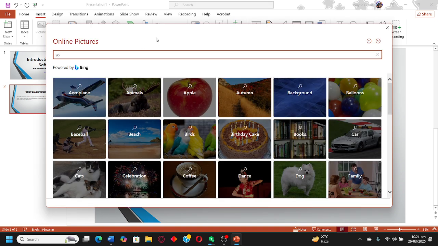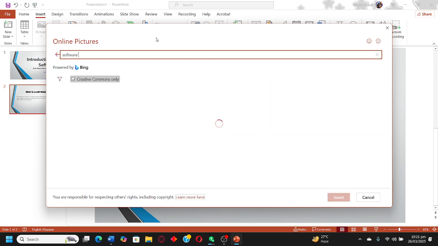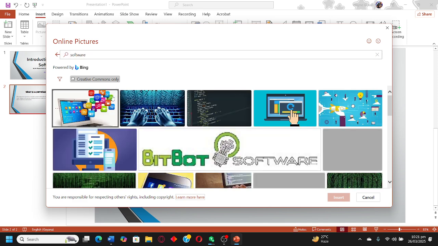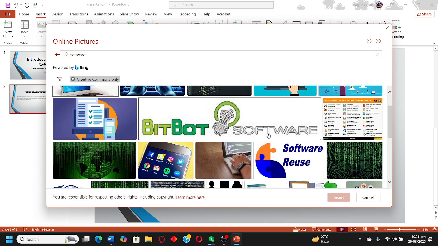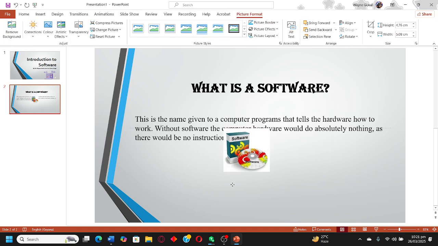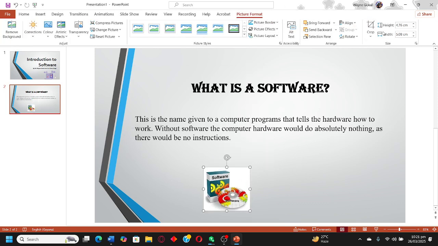Here we go. Let's select an image suitable for the task. There we go. So for this picture, we need to remove the background.